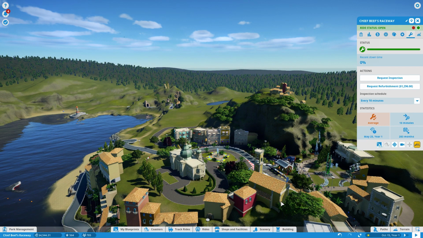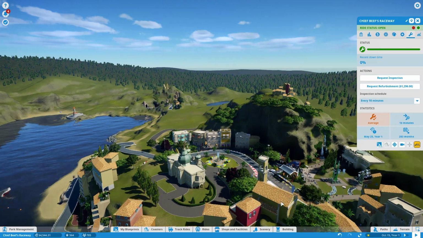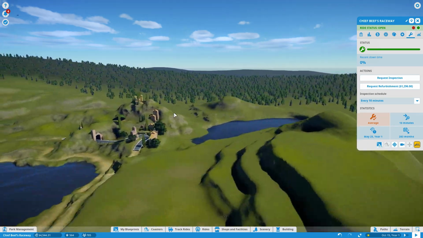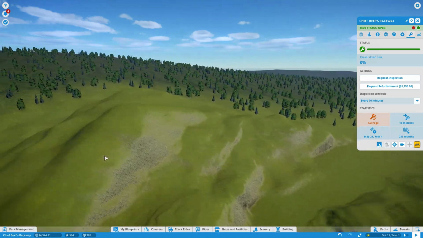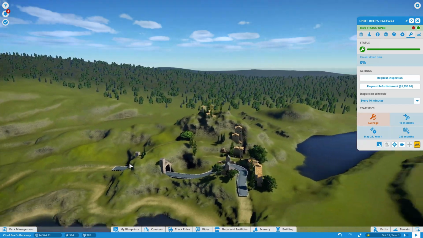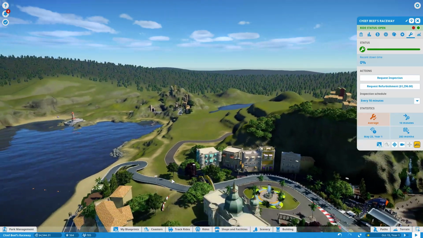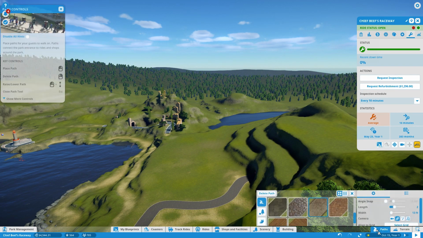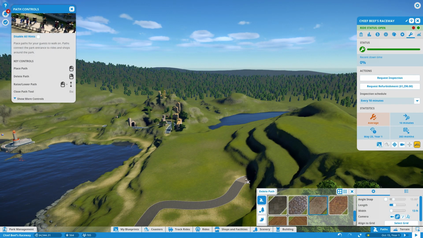I guess we also got to figure out how to get people over there and get some more profit. So if we're going to use this section up here and this back section, we're gonna need to be able to get people over here. So this looks like a path. Let's see here. Yeah.